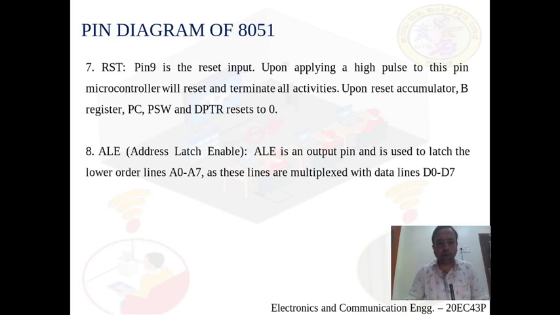Coming to a very important pin, number 9 is a reset pin. Upon applying a high pulse to this pin, it will reset the microcontroller, and the microcontroller terminates all its activities when a high pulse is applied to this pin. Upon reset, the content of accumulator, register B, program counter, PSW and DPTR will reset to 0.